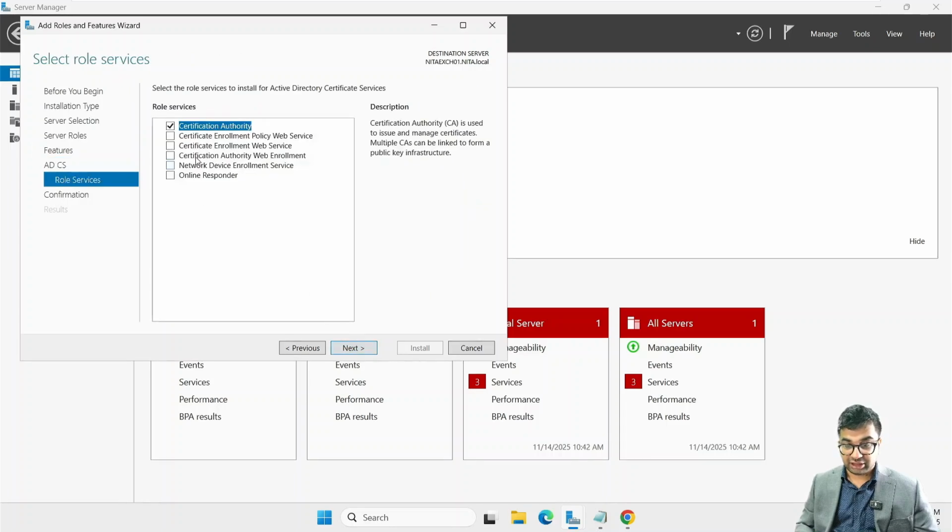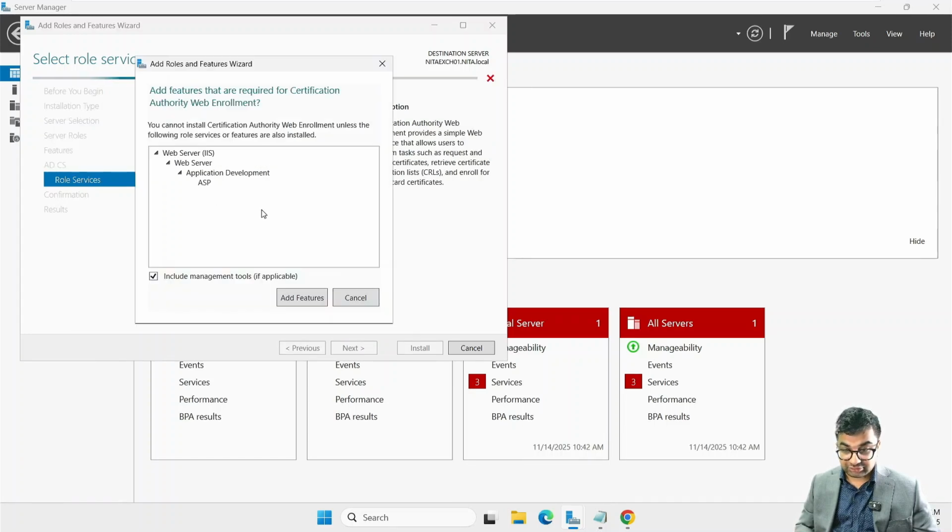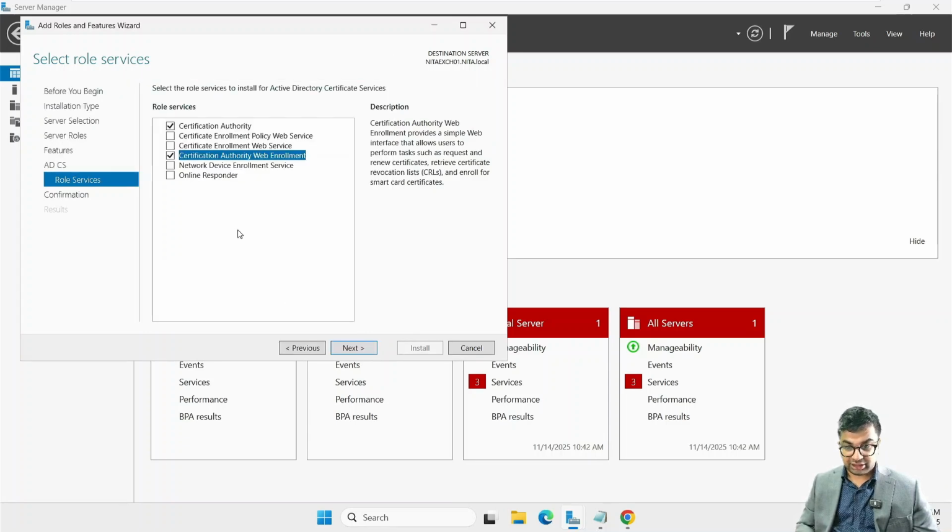And under this, this is where we want to make sure that we are selecting our role services under ADCS properly. So I'm going to select Web Service, Web Enrollment, Certificate Authority Web Enrollment, add features.